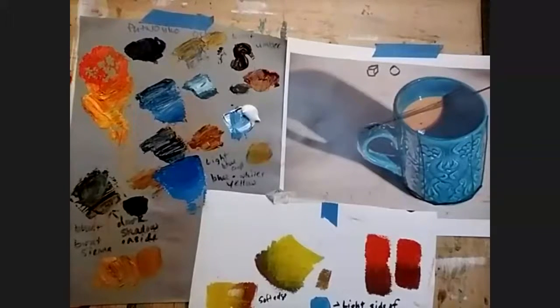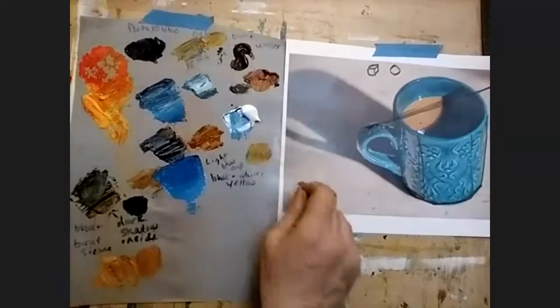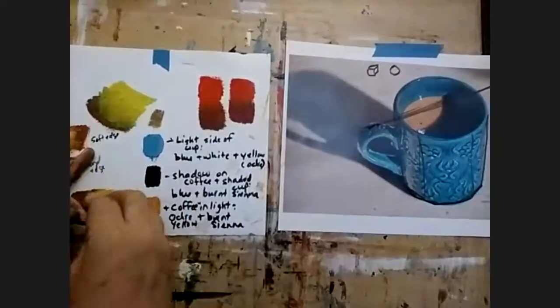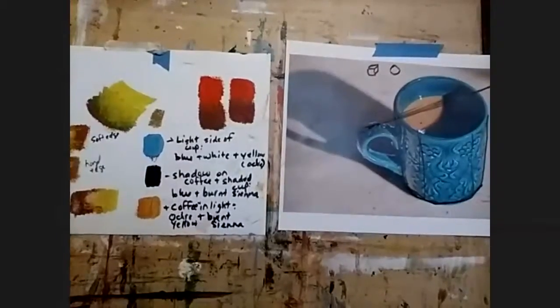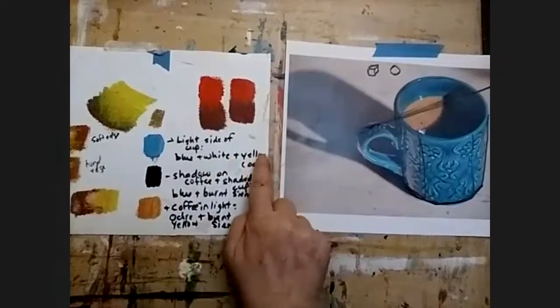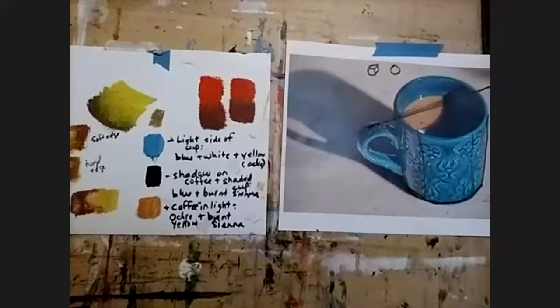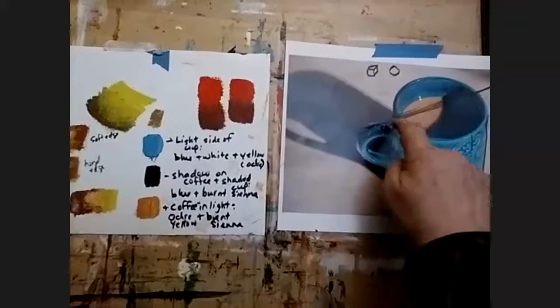So I'm going to put this up here so you can really see it. Let me move the palette out of the way. I'm doing nothing but making a mess here. Thank you, this is very helpful. The light side of the cup here is blue plus white plus a little bit of yellow. The blue is not quite, this is blue, but it's a little bit greener. It's on the green side, and phthalo is on the blue side, so we need to add a little yellow to it.